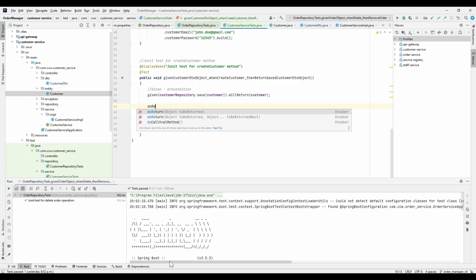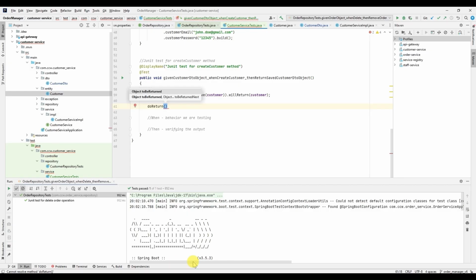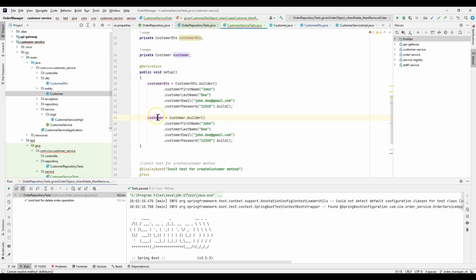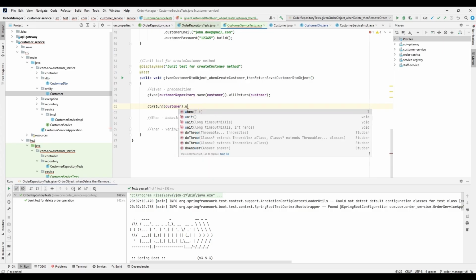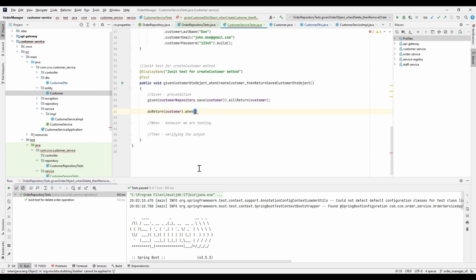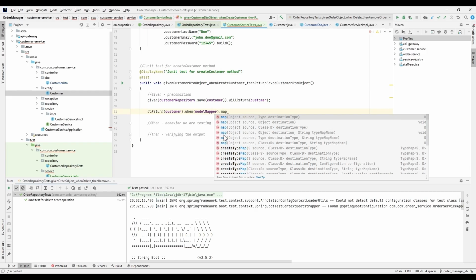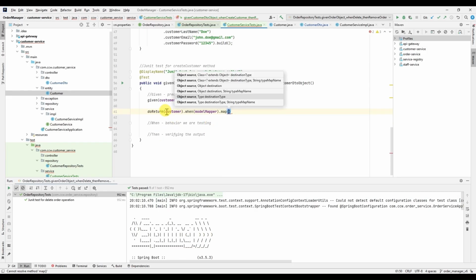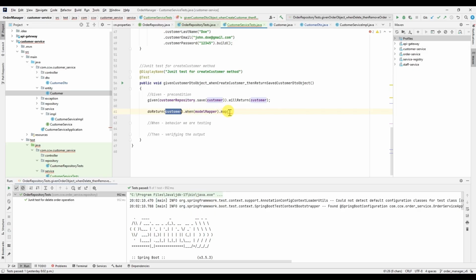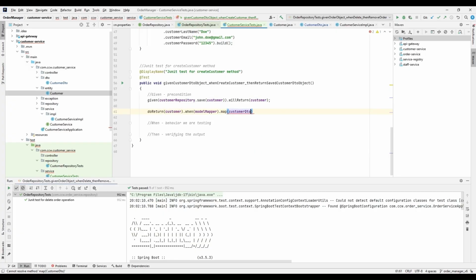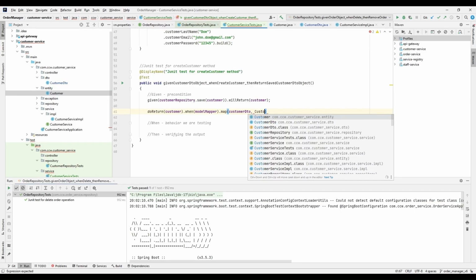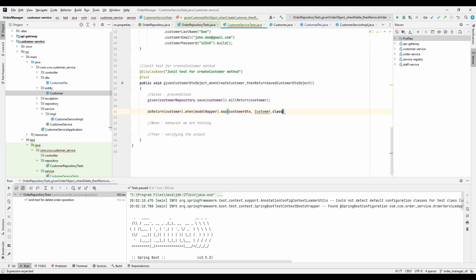So I'm going to use doReturn, and it is going to return this customer when we use when modelMapper, and then map. To return a customer, ModelMapper should take a customer DTO, and here we can give Customer.class.